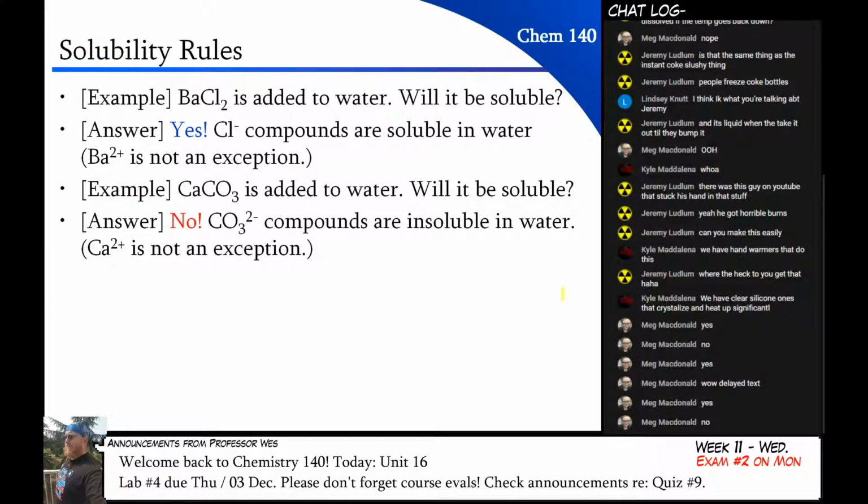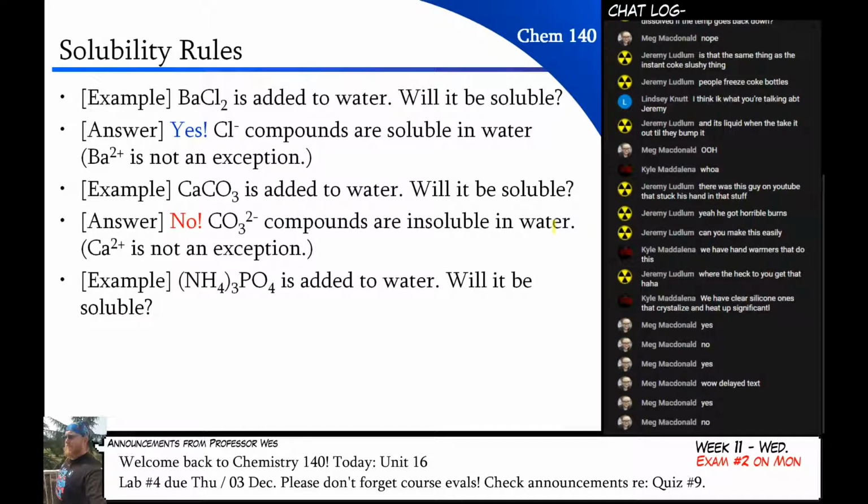What is calcium carbonate? It is chalk or Tums. Yes, believe it or not, when you were eating Tums, you were eating chalk. But "dum chalk" didn't... It's not as good of an advertising jingle, I guess. I don't know.